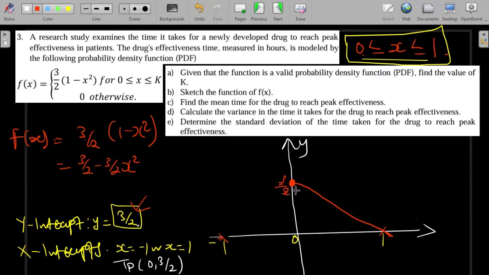So the part that they want you to show is just this part here. It's a smooth curve like that. It's not a straight line, it's a curve, because it came from here and then it went like that, right? So don't draw a line here, draw a smooth curve like that. So this part here is the graph that they want, which is 3 over 2 times 1 minus x squared for the interval 0 to 1. All right. And then let's look at C.